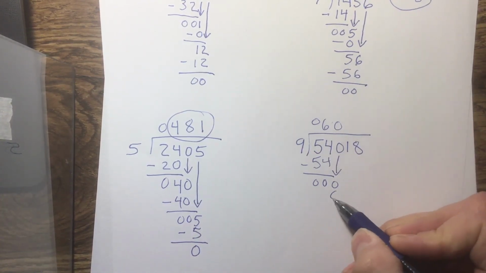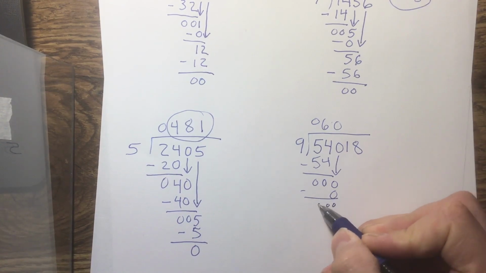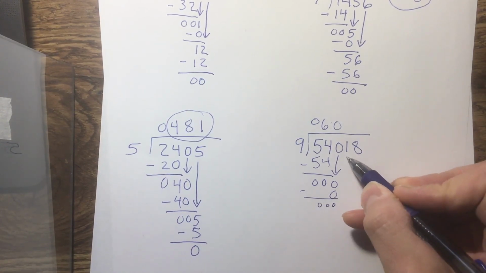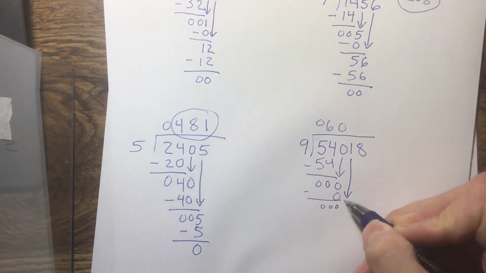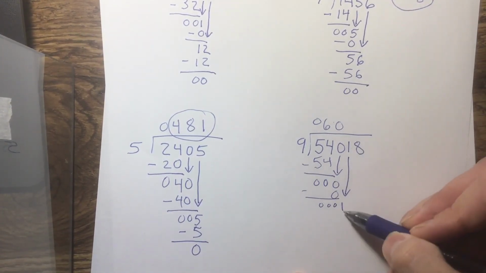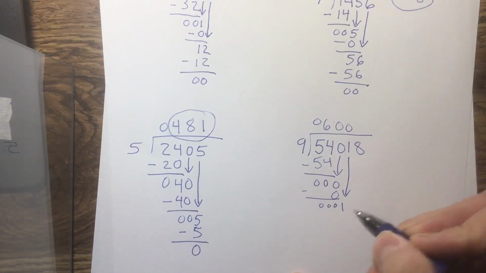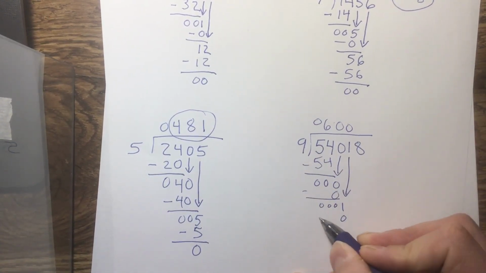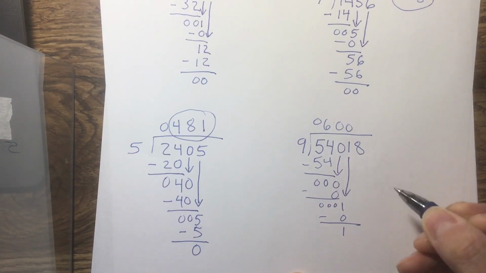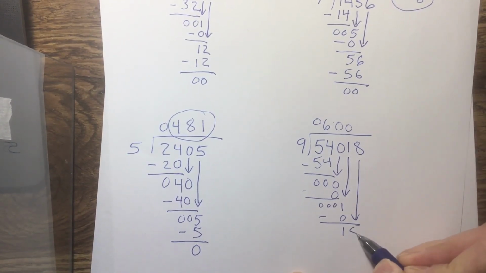9 times 0 is 0. Okay, and we subtract off. We get all zeros. Then we check. We still have numbers. We bring them down. 9 into 1. Here's where it's tricky. I already had a 0. Brought the 1 down. I got another 0. 9 cannot go into 1 either. Okay, 9 times 0 is 0. Subtract it off. Then we bring down our next number because we checked and we had 1.